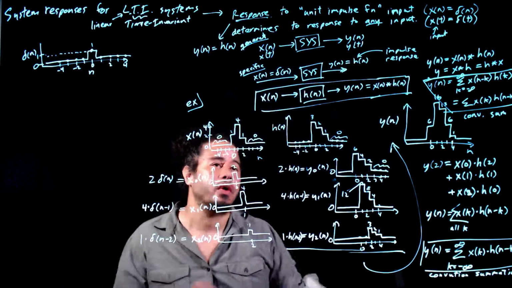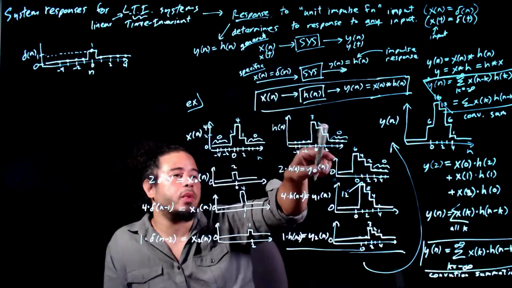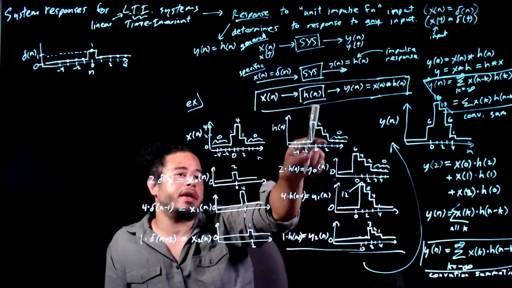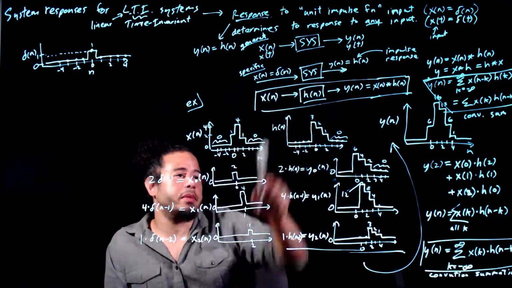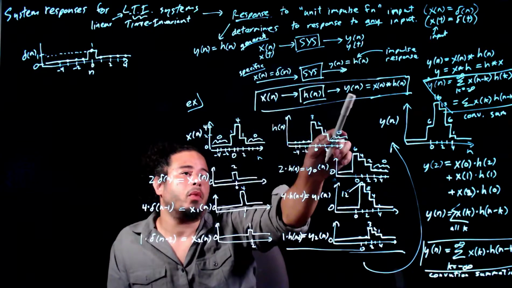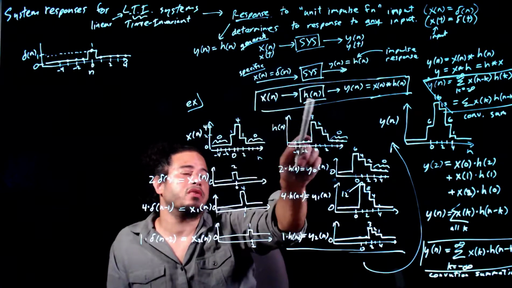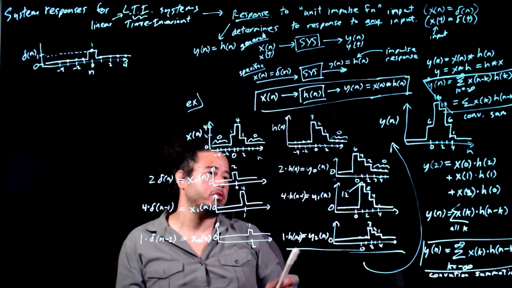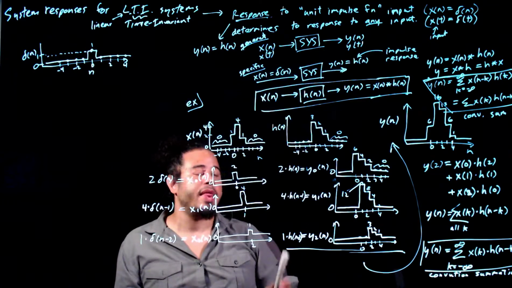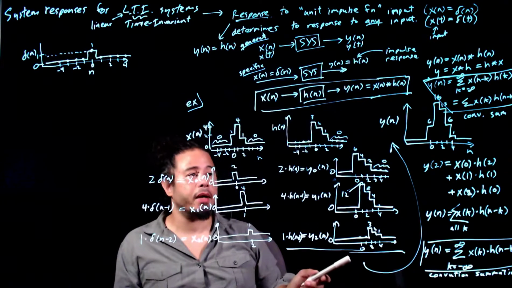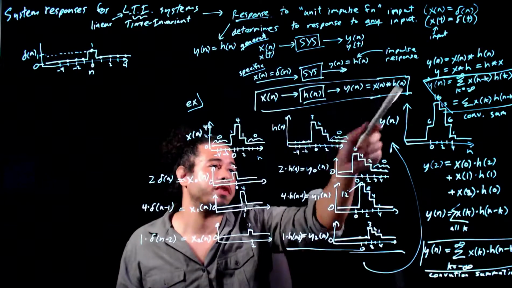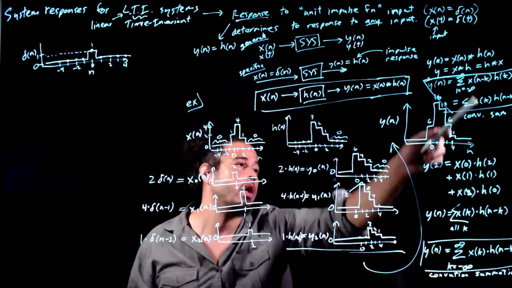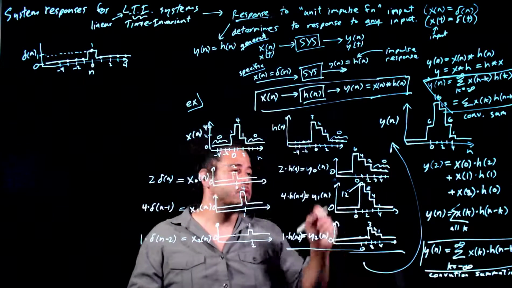Okay, so viewed in this way, it's actually really simple. If we have an input x and a system that has impulse response h, the output y is simply equal to x convolved with h, or h convolved with x. It's commutative, it's the same thing, and that's how you get the output. The specific convolution operation is described by this summation here, or this other version of it, which was just switched around in some sense.